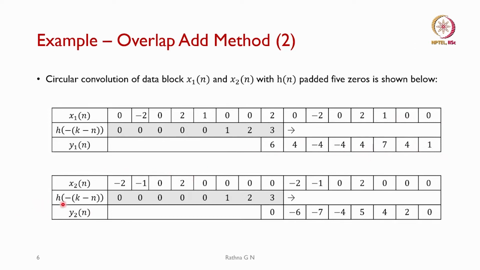Now x2 of n is the sequence that we have from the previous step. So, this is -2, -1, 0, 2, and then 0, 0, then 2 padded with 2 zeros, and then this will be going in the forward direction as you can see here. So, the first one will be 0 output. When you move towards your right, because, as you know, in circular convolution we will be repeating those values.